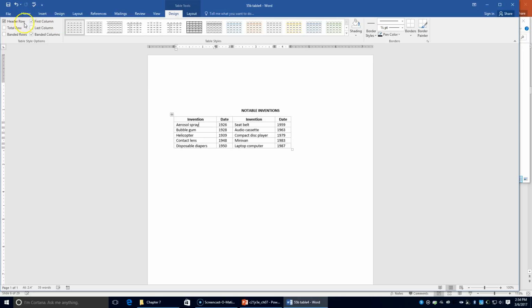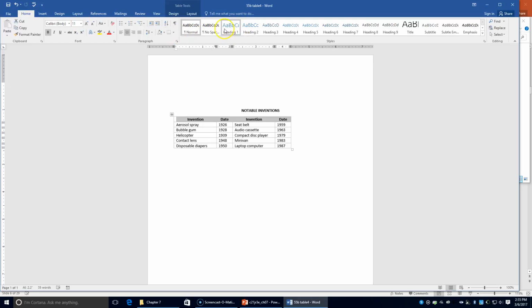You can kind of pick around and play with whatever you want for this one. It says select the main heading of the table and apply the Heading 1 style from the Styles group on the Home tab.